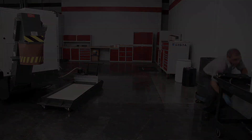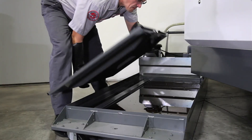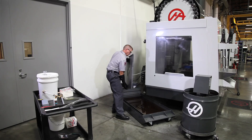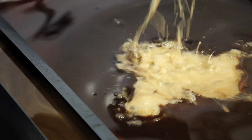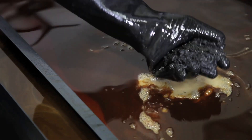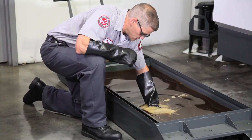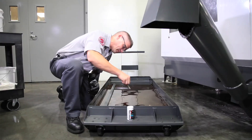We've cleaned the coolant surface and removed the chips — this tank is ready for top-up. Now let's check out a tank with some real coolant problems. Judging by the thick layer of oil on the surface and the smell of rotten eggs, coolant maintenance on this tank has obviously been neglected. There is actually some coolant underneath this layer of oil, and when we reach down to the bottom of the tank we find an underwater mountain range of chips.